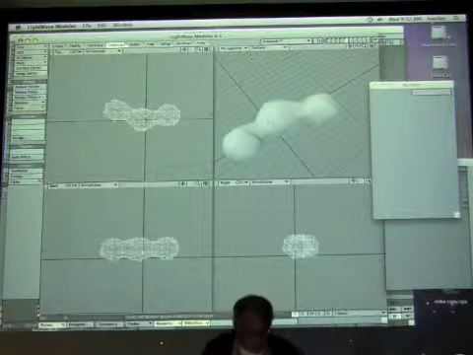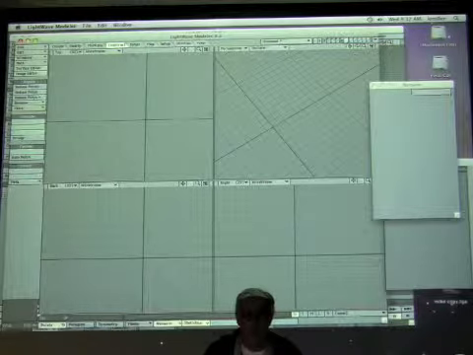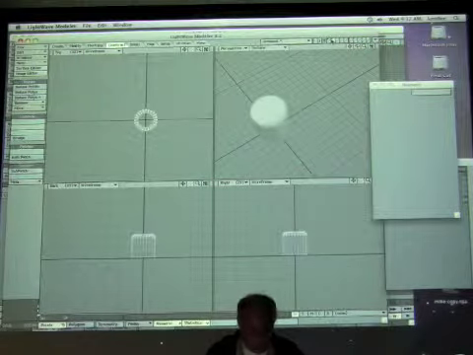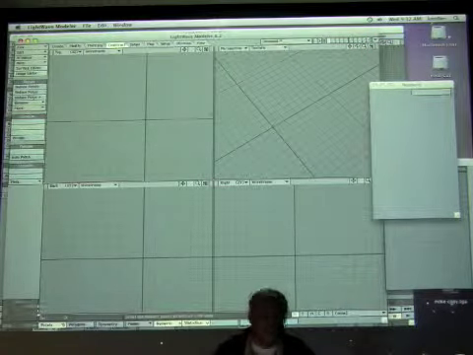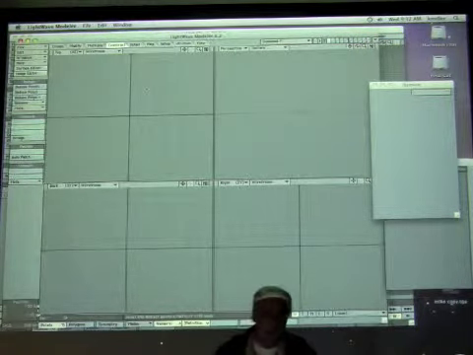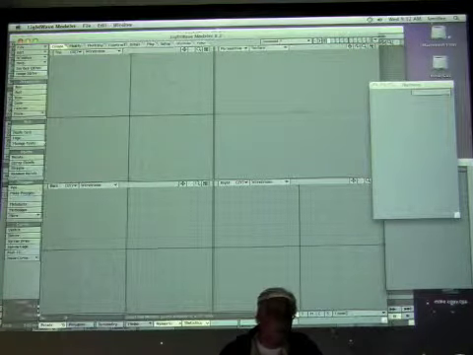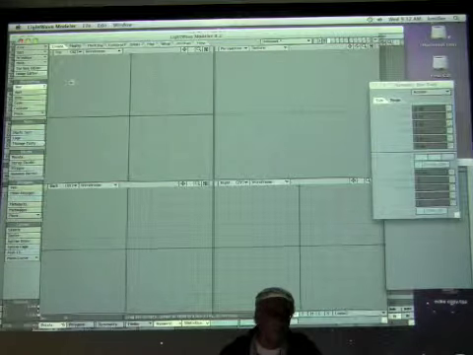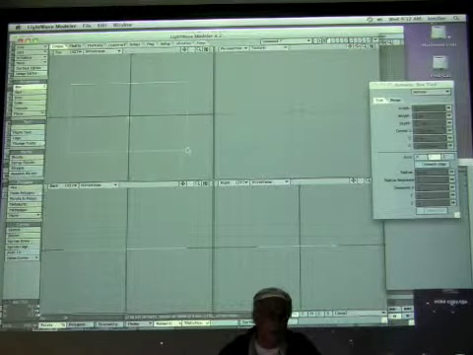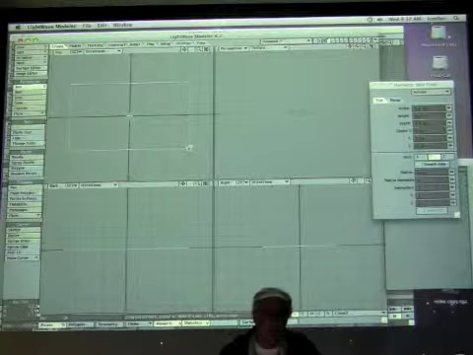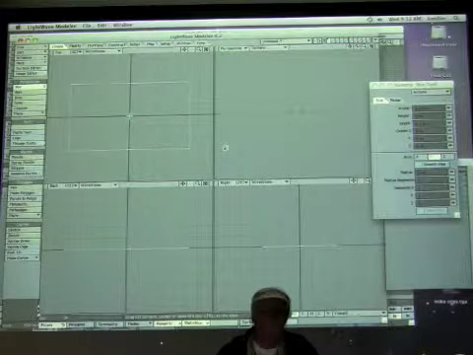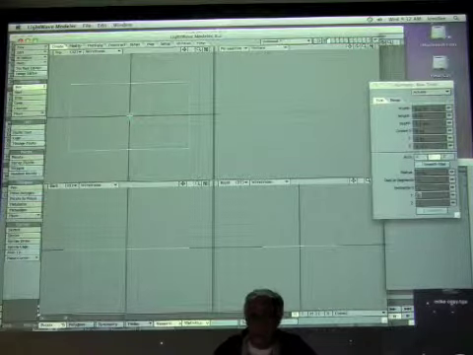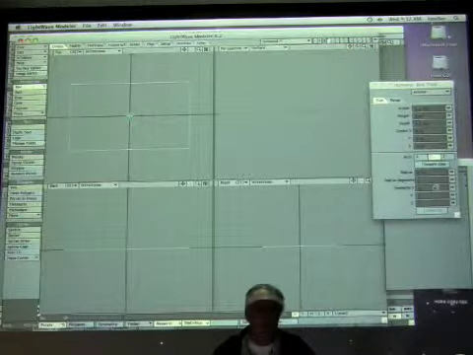I'm going to clear all of these out and come back to this and reset all of this. And I'm just going to start with a simple box, but it's going to be two-dimensional, okay? Just like so. So this represents my terrain, okay? I can either subdivide later or I can add segments now.